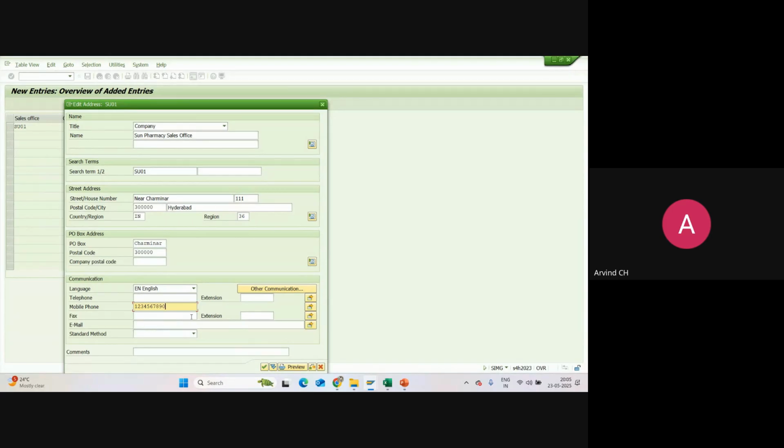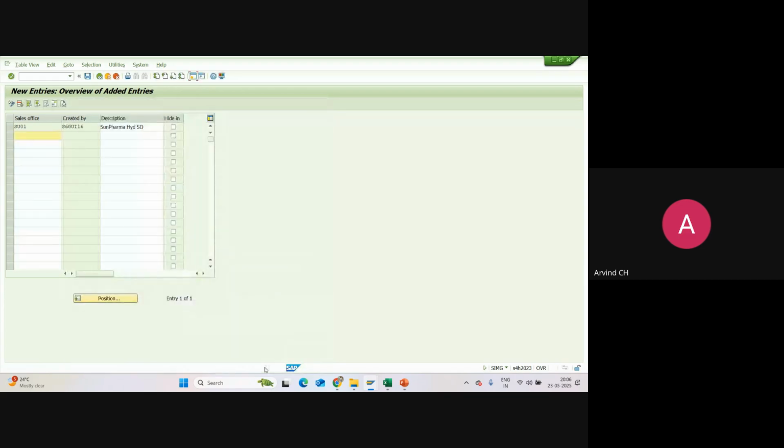If you want to enter email ID, then you can continue. And again, these details will be given by the sales team guy or business user. The SD consultant will collect this information from the business user, and from that information he will input it manually, the SD consultant. Click on continue, then save.